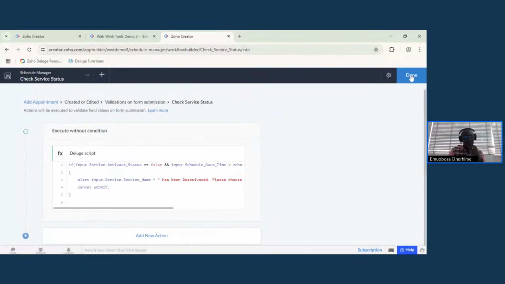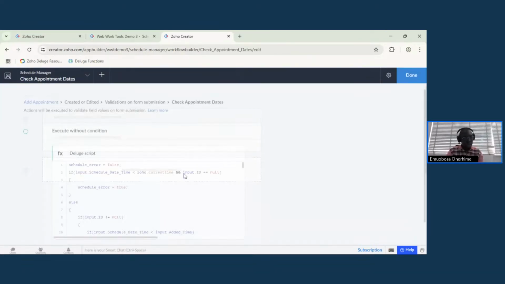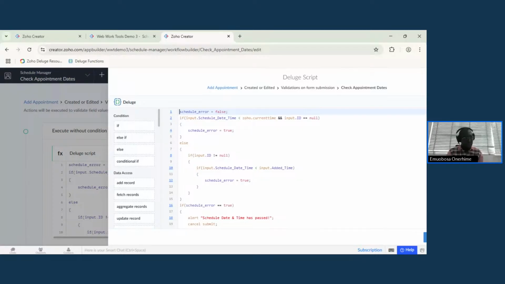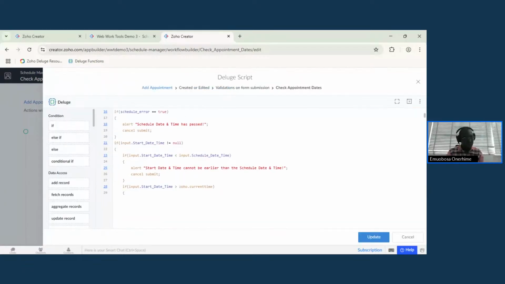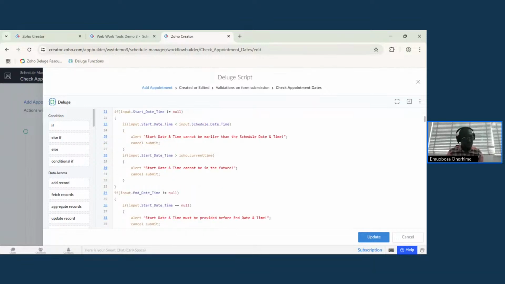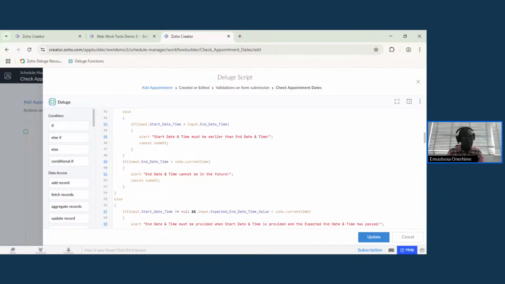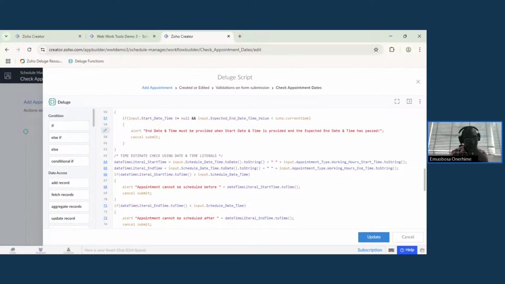So now, what we need to do here is, when the appointment has passed, we need to also make sure that the start date is specified. Okay. So when the appointment has passed, we need to make sure that the start and end date, when this has happened.